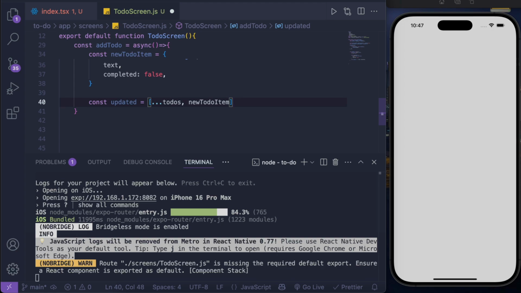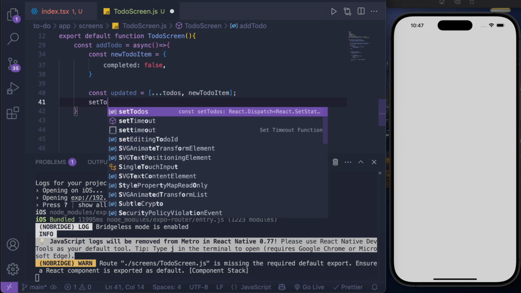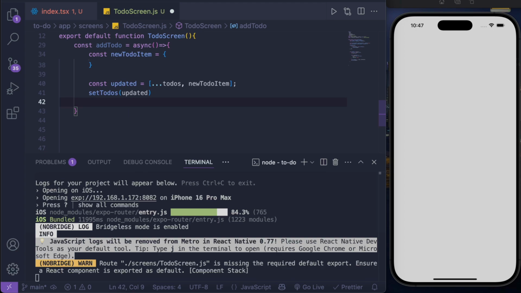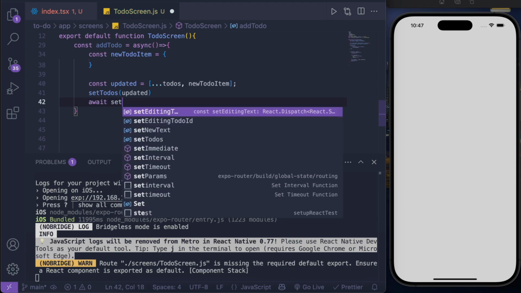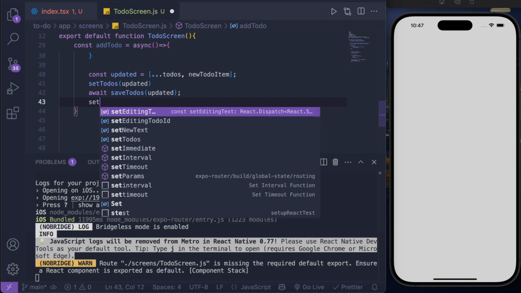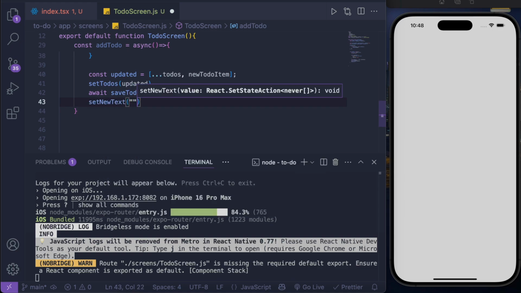So let's say we had a to-do item of brush your teeth. Now we're going to add a new to-do item to that list. That's what this is stating. Now we're going to say setTodos to updated, and we're going to say await saveTodos, it's going to be updated. Cool. And you want to go ahead and set newText to an empty string.